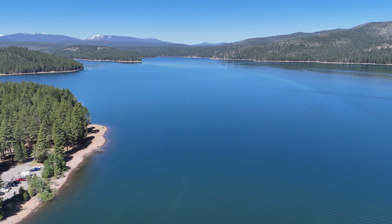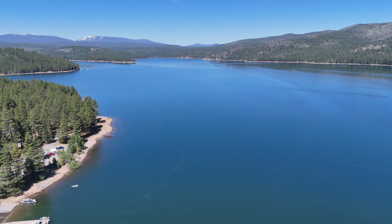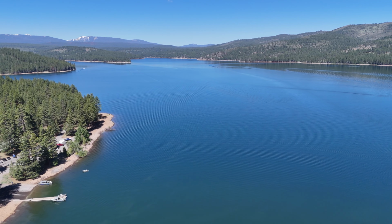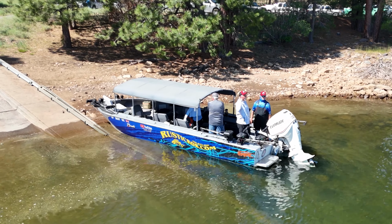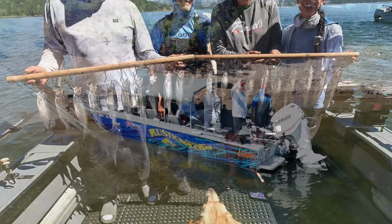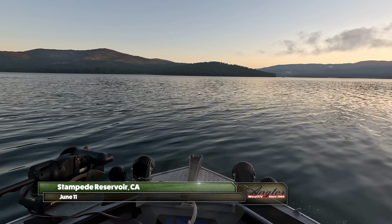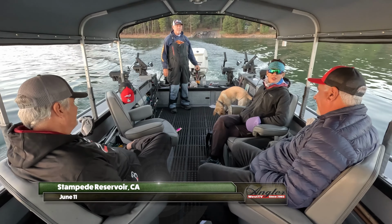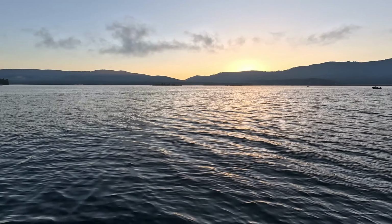Not far from Truckee and Lake Tahoe in Northern California, Stampede Reservoir is a unique, higher elevation lake that is heavily stocked with kokanee, and a great place to take the family for quick limits of awesome tasting fish. Today, we're with Rob Reimers of Rustic Rob's Guide Service, Scott Kaul and Doug Bellmore from Brad's, and Denise Liu. We've got an early start, a lake full of fish, and good bait.